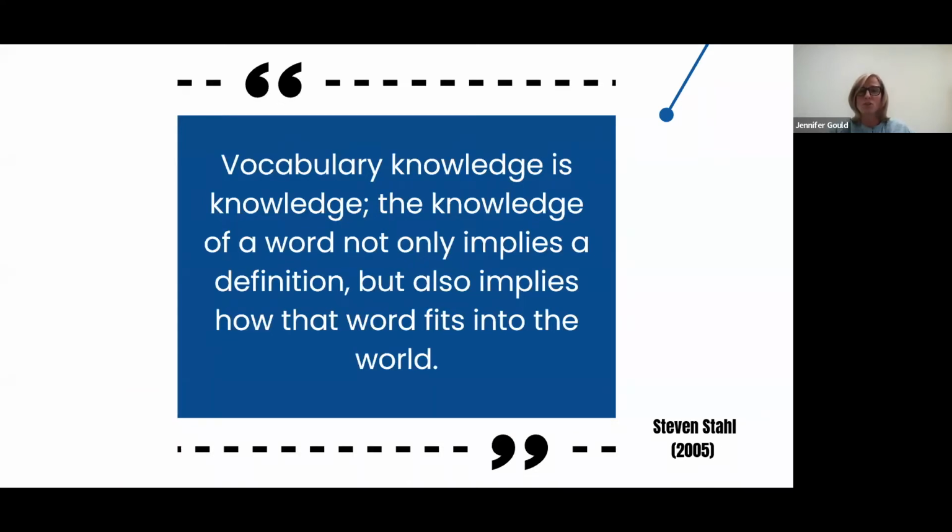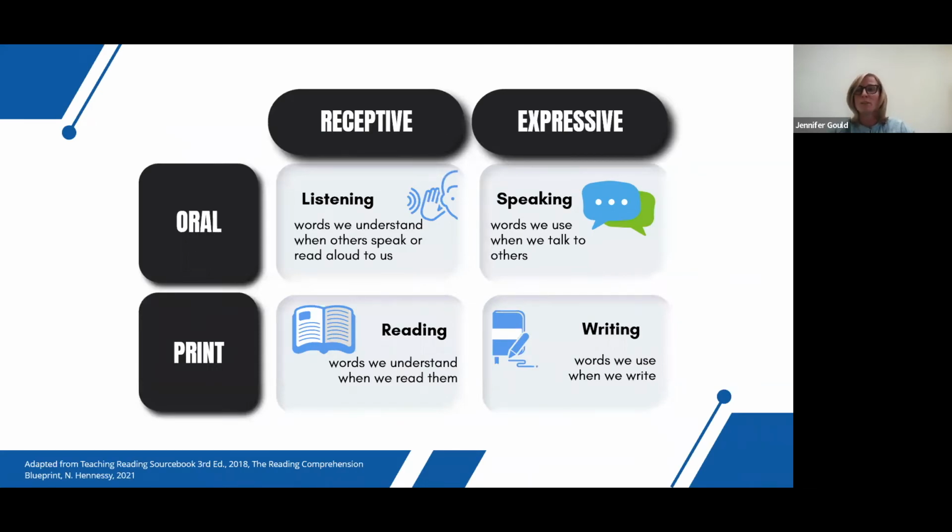And we love this quote from Stephen Stahl, that vocabulary knowledge is knowledge. And he goes on to state that vocabulary knowledge is not something that can ever be fully acquired. It is something that expands and deepens over the course of a lifetime. In the beginning, we learn words through listening, and over time, we learn more and more words through text. So broadly speaking, vocabulary is all the words in a language used to understand and communicate thought. I like to think of it as a person's lexicon or their mental dictionary, which includes both receptive and expressive vocabulary. Our receptive vocabulary supports our understanding of information received through listening or reading, and our expressive vocabulary allows us to convey our thinking through speaking or writing.